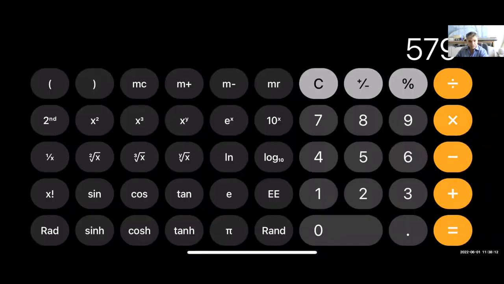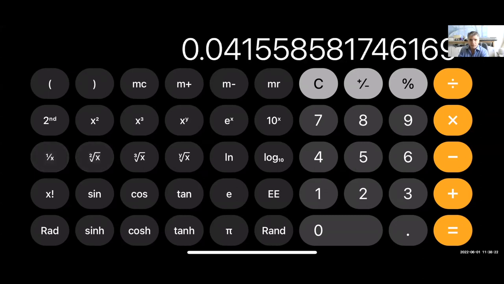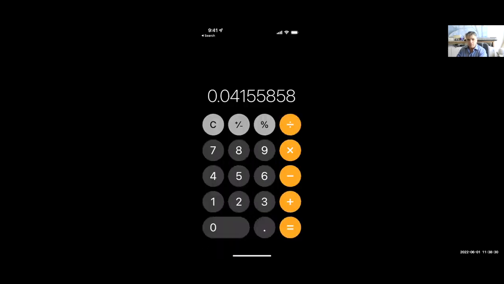I'm not going to teach you how to use a scientific calculator, but you can see there are all these fancy buttons in here, like square roots over here, and reciprocals over here, and natural logs and sines and cosines and stuff. And they all just magically show up when you turn the phone sideways. So I'm going to turn it back.